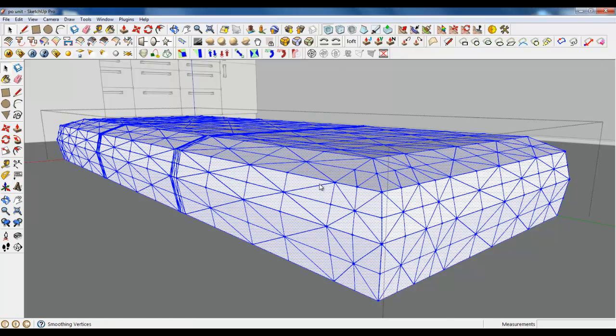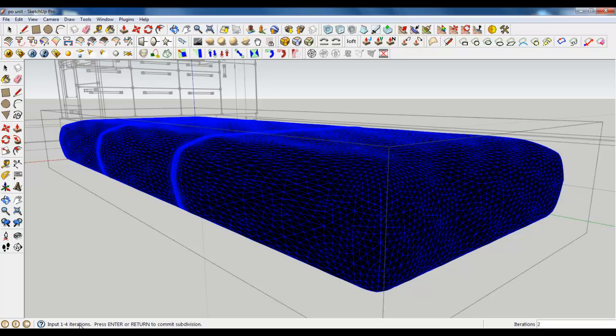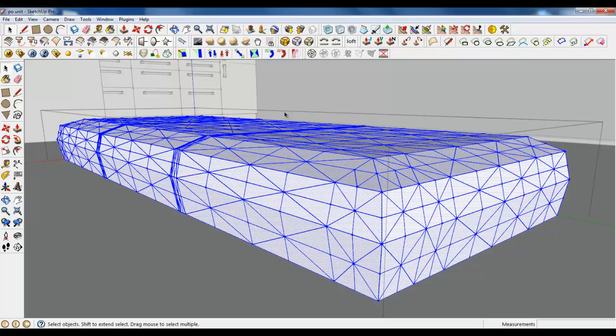It's a real simple push, and there is a number of iterations. This means the higher iteration, the more detail you have. So let's type in, for example, 2, and it's subdividing mesh now, smoothing that. Yes, we have something like this, and if you want to accept, just push enter, but I'm not going to do it now because a large amount of edges will stop my computer and SketchUp will work harder. So I will push escape and I will do subdivide and smooth later.